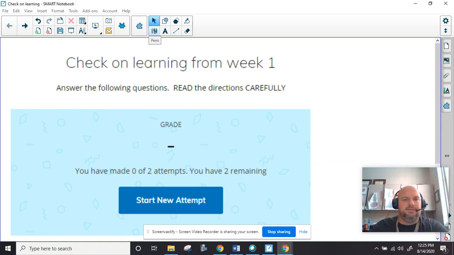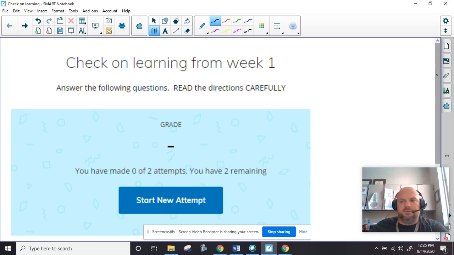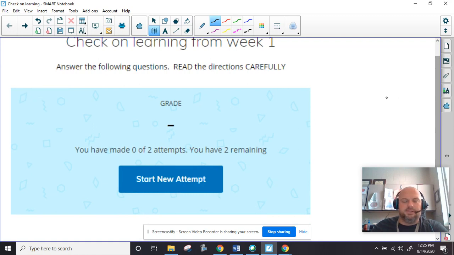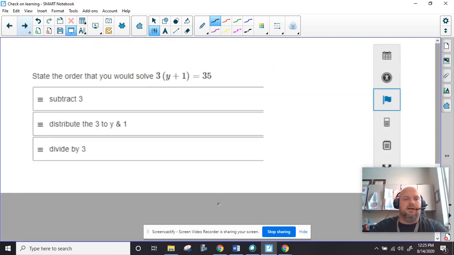Now, it's set up kind of like the homework was the other day, from solving absolute value equations. I didn't put any qualities on there. I didn't think y'all needed that. So right here, you have 0 to attempts, things like that. All right, a couple of things. This little sidebar right here, you can actually flag this for review. I don't know if that means for me or for you, but you can flag it if you need to. There's a calculator, notepad, and you can go full screen.